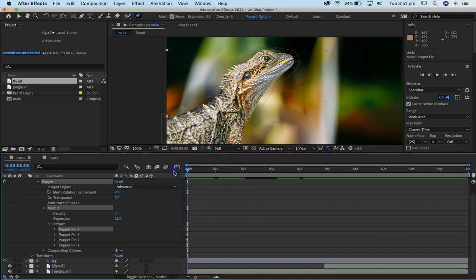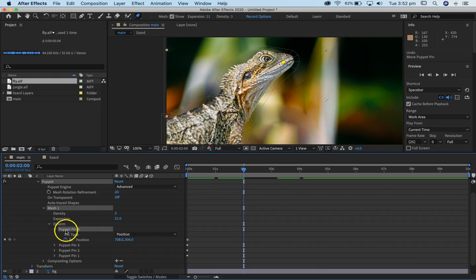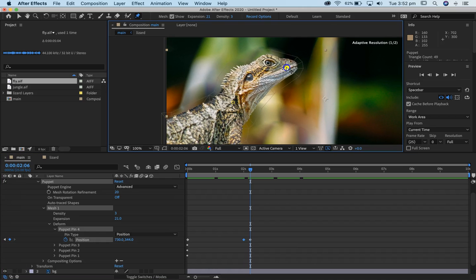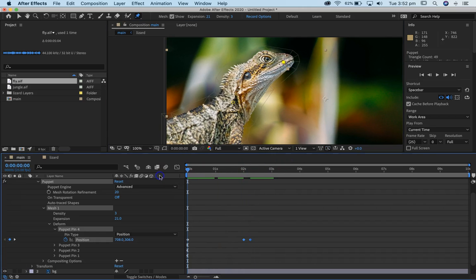So I'm going to create a few keyframes, and it's going to be at about, I don't know, maybe 2. I'm going to make some short, sharp movements, maybe at about this point here, at about 2. I've accidentally already added some keyframes there, we'll just ignore those. At 2 I'm going to add a keyframe, and then just move a few frames ahead and drop down that pin there and see what that looks like.